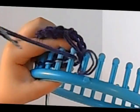Unfortunately, the colors I have there make it probably a little hard to see on the video, but depending on the colors you use, it may be helpful.